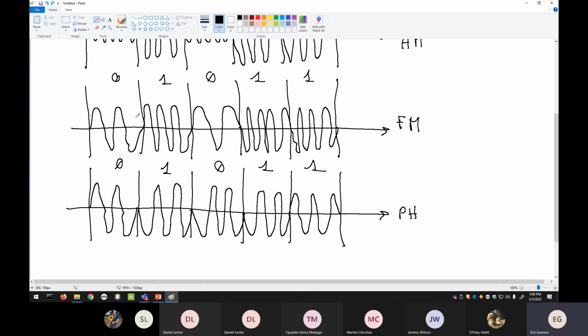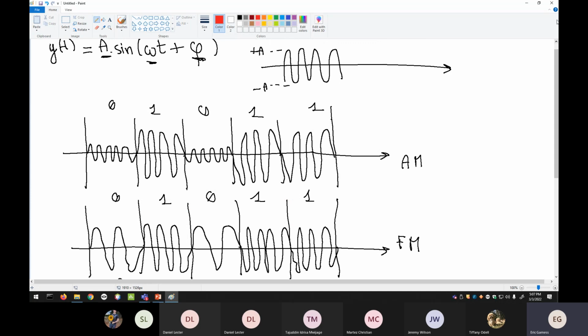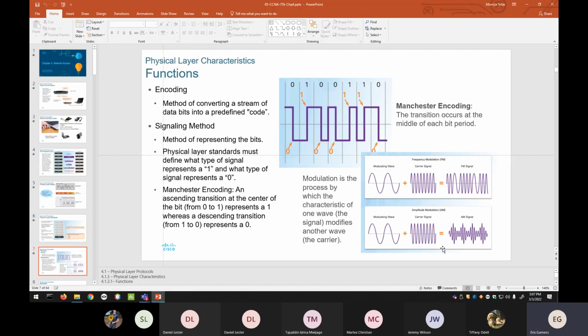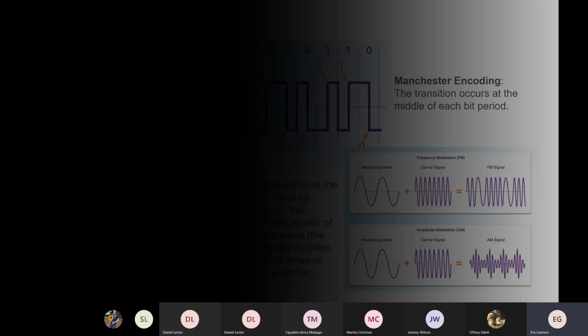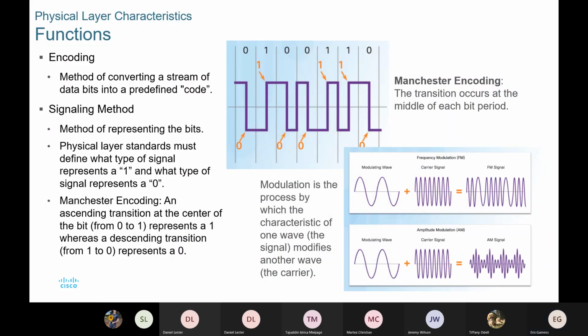Okay? So as you can see in phase modulation, here we have a change of phase because we have a change of value. Here we have a change of phase. We have a change of phase. Here we keep the phase. Okay, there is no change of value. We go from 1 to 1, so we keep the phase. So this is the tree modulation that we can use. So this is for a radio wave when the medium is the air or is the vacuum, no?